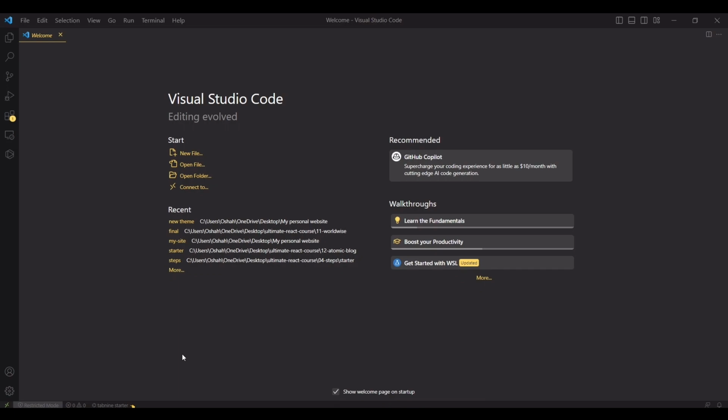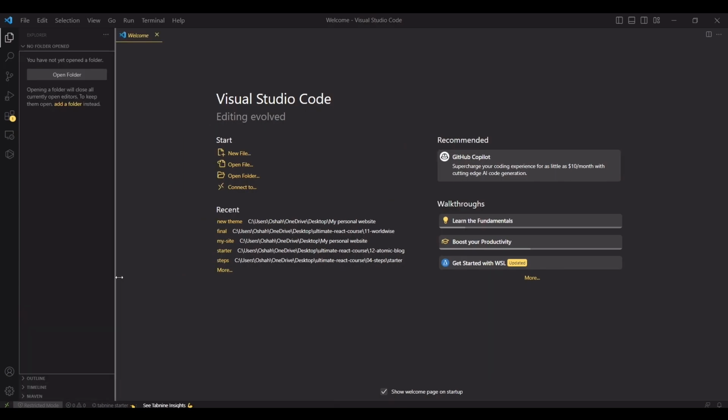The interface may appear slightly different due to variations in color schemes and additional icons that may have been installed since this recording. However, the core functionality remains consistent. To enhance your coding experience, we recommend installing a theme that suits your preferences. You can either choose from existing themes provided within VS Code, or you can install a new theme of your choice.